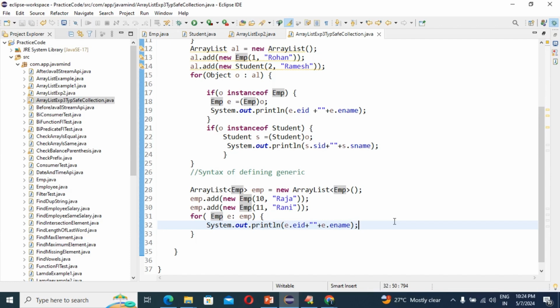Definitely this question may arise in your mind. If arrays already hold homogeneous data, what is the meaning of generics? I hope you understood: the array holds homogeneous data, and the generic concept in collection also holds homogeneous data.